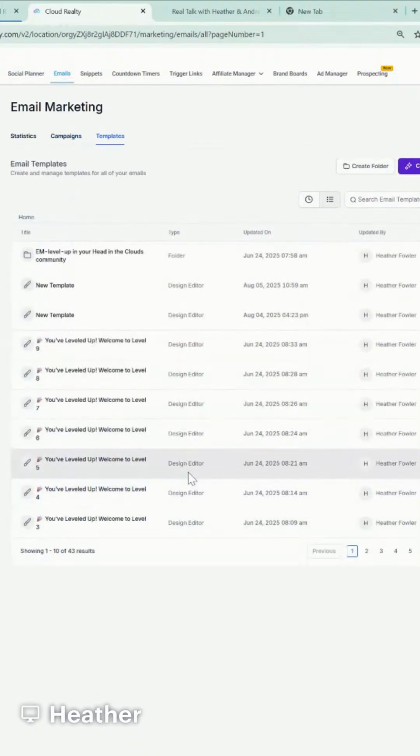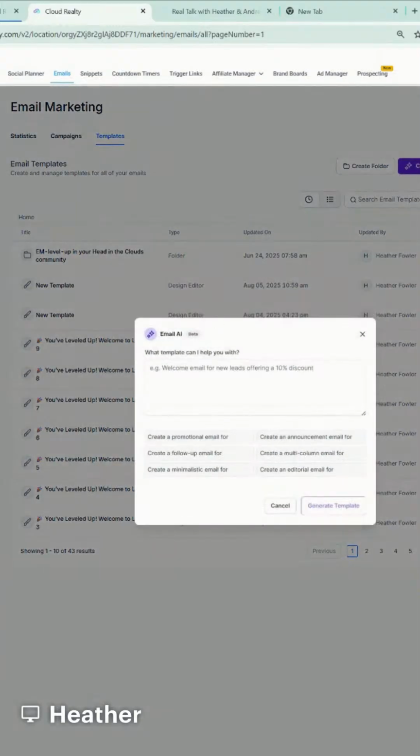Now, templates would be used when you're inside the CRM in a workflow and you're sending out emails. If it's a constant email that goes out all the time, then you would make a template for that. You can create that with the AI or with templates of templates. But if you want to create one with AI, we can do that too, and we can kind of experiment with that.